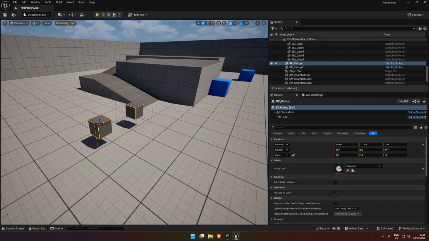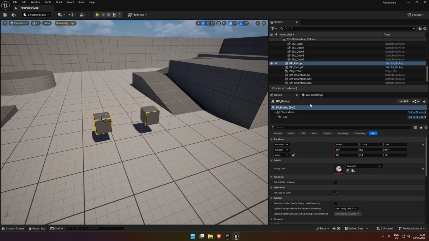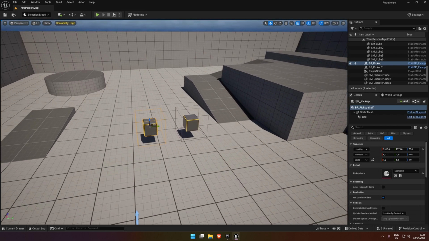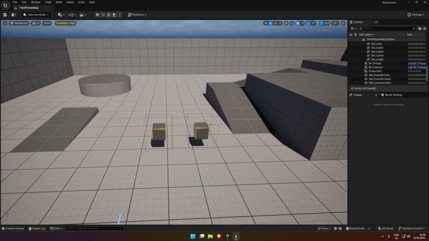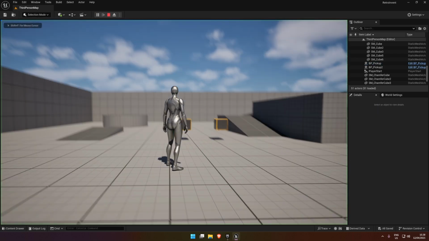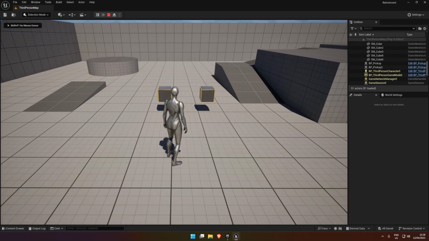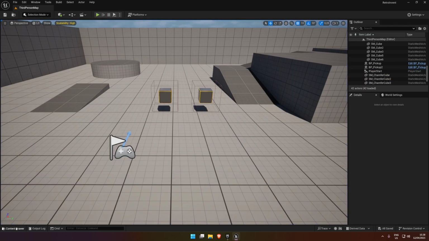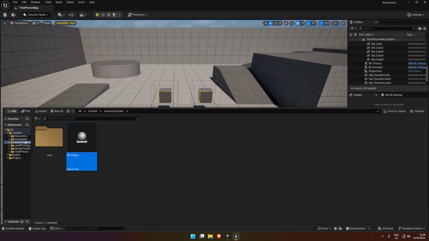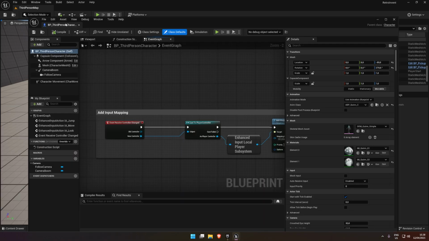Okay, so what we're going to do next is we need an interact system on the player. So I'm using the third person template, as you can see here. And we're going to do an interaction system really quick on here.